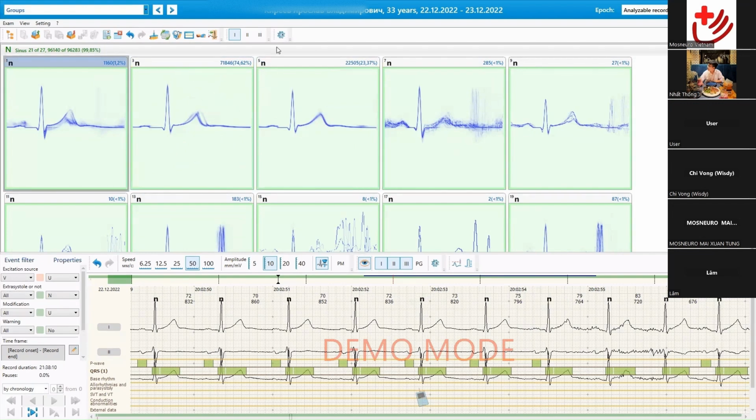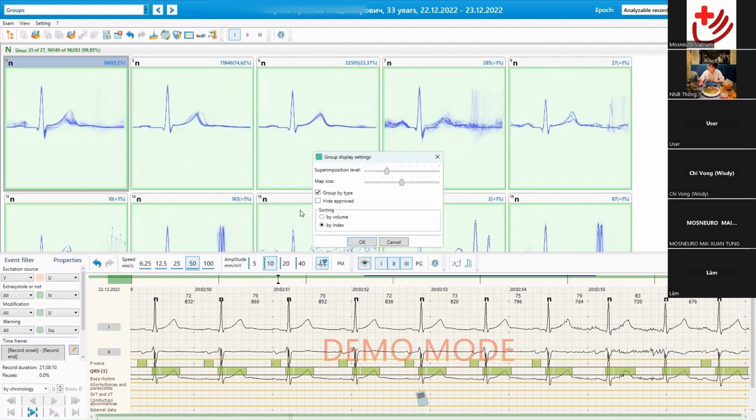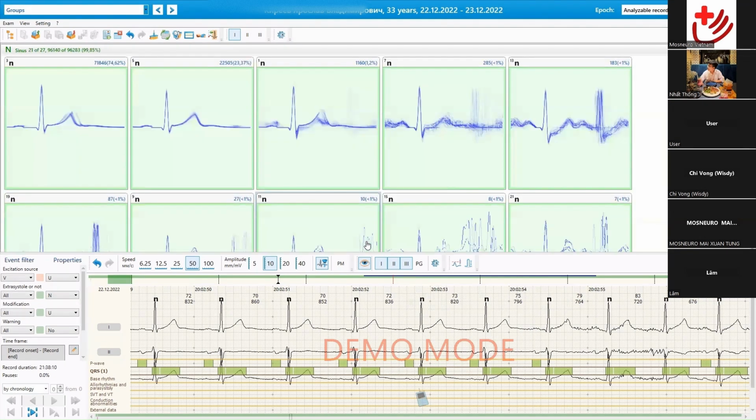First of all, I want to arrange groups by volume. For example, the software found that there are about 70,000 complexes that are quite similar, and I can see these complexes here like an overlay of all the complexes in this group.